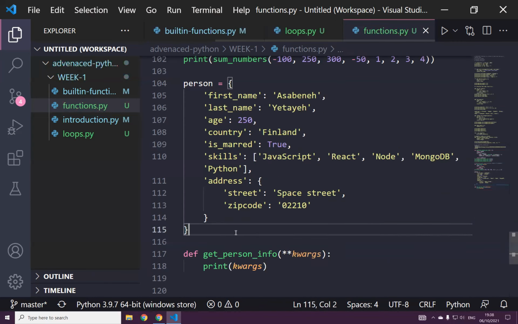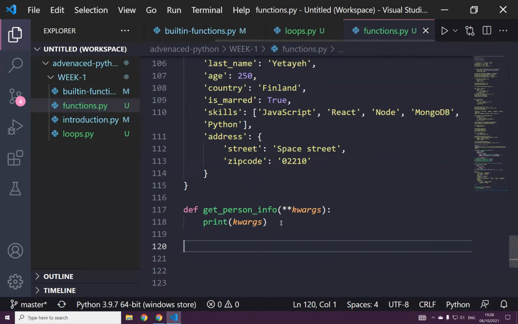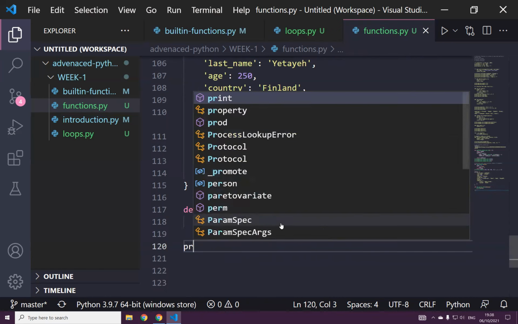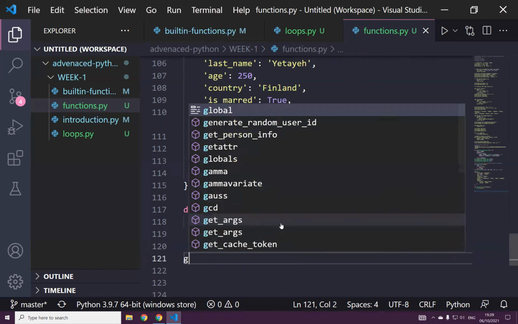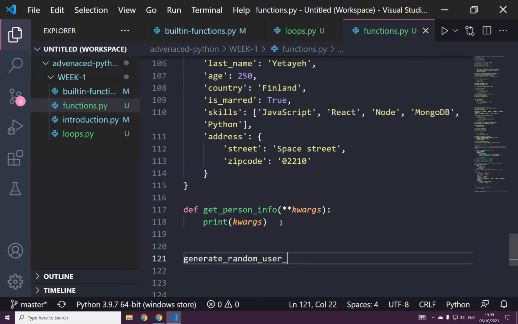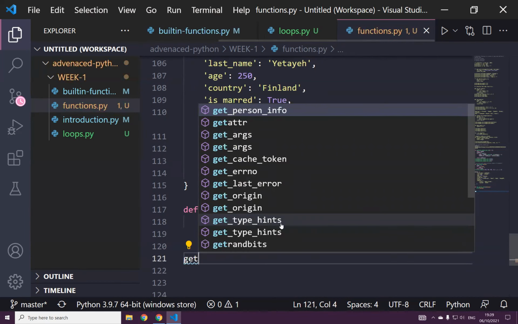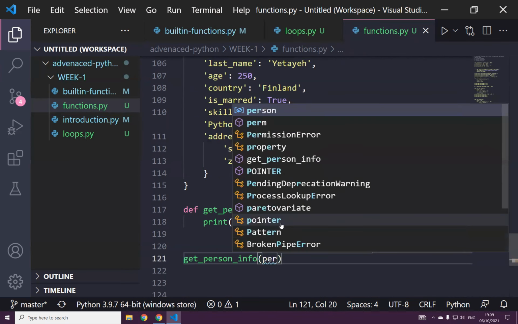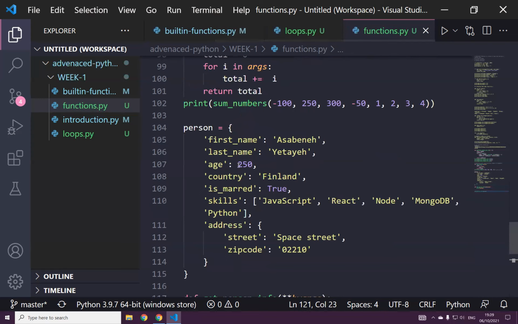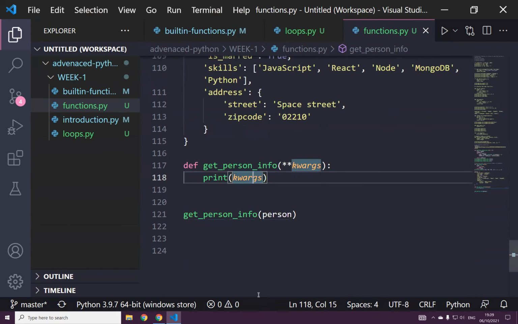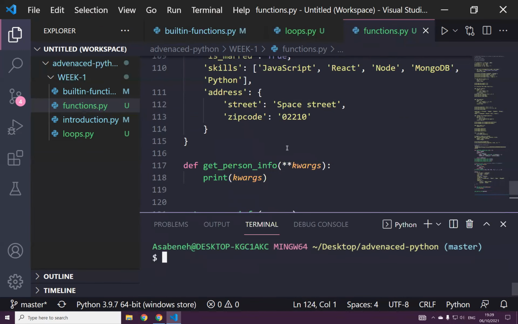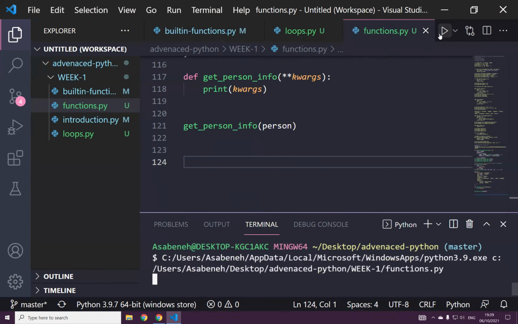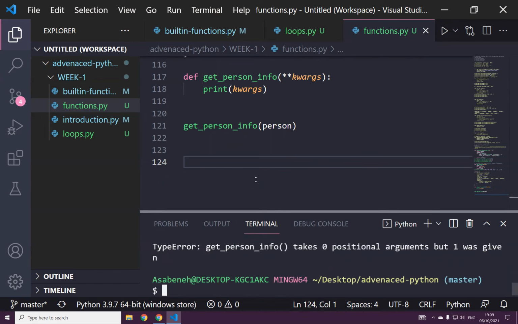You can't call it any name, by the way, but then let's print this. I mean, let's just get person info, and let's pass the person dictionary. As you can see, I have the person dictionary over here. And if I print out, what?